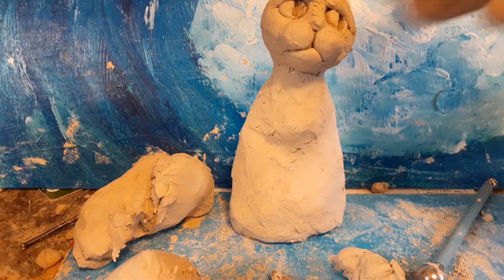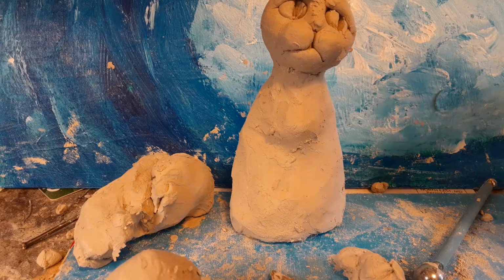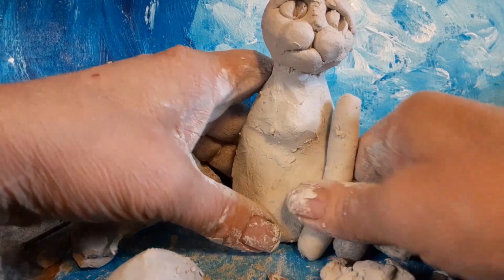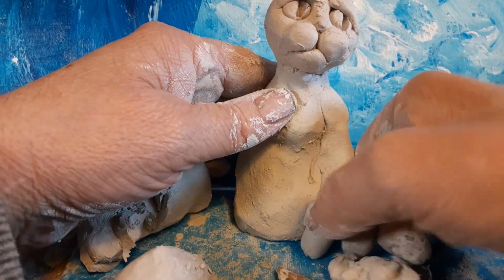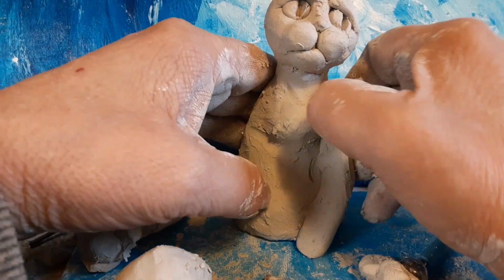I'll look better in a minute. We'll deal with that. I'm going to roll a needle of clay like this, and I'm going to put it on here. Now you could score, but the way I'm sculpting this is all going to be carved in, so this is just to build.